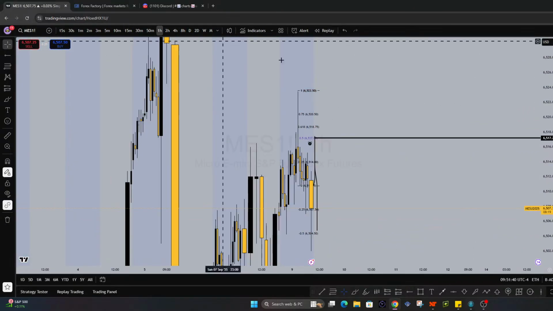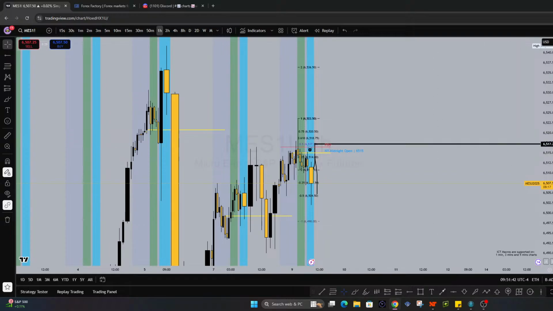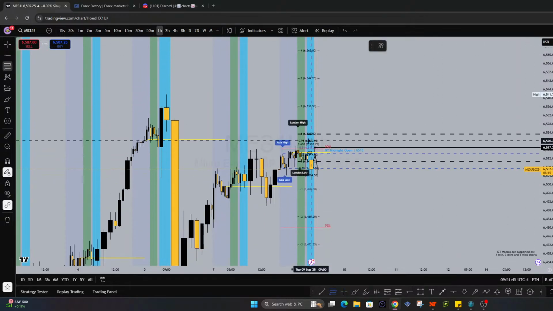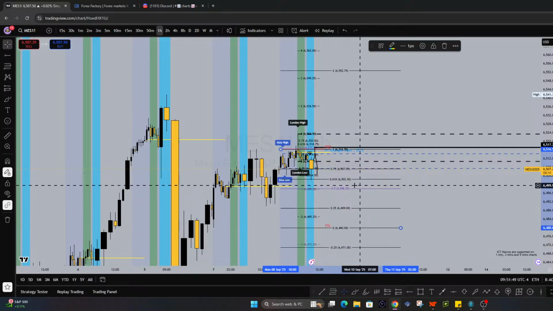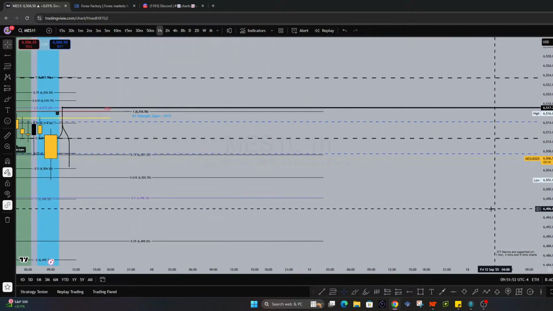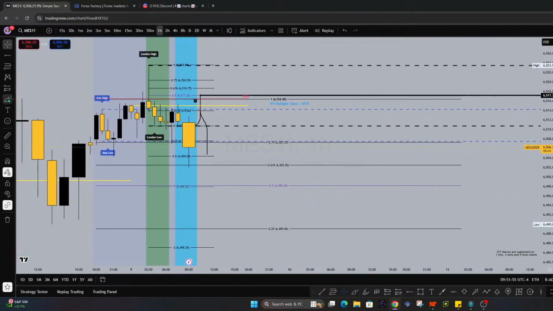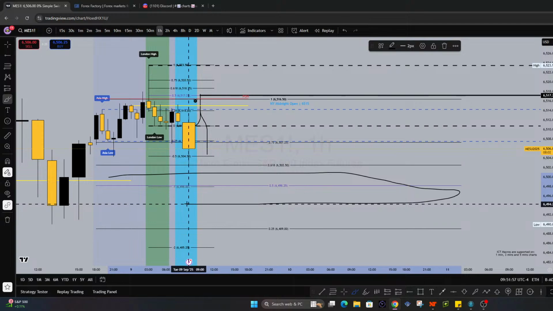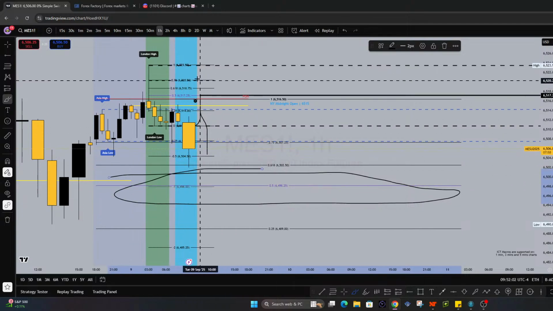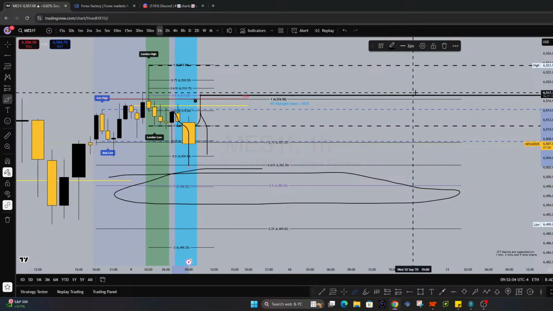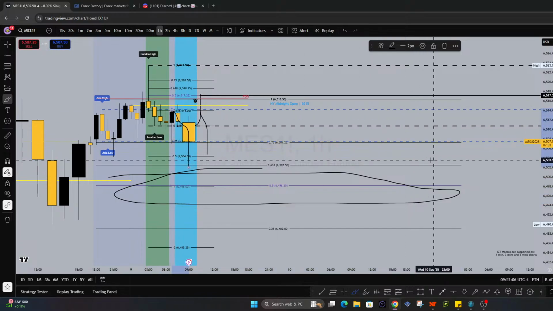So I'm on the 15 minute. Let's go on the 1 hour. On the 1 hour, if we're measuring the previous day high to low, so we're above the 50% level. We're above the 50% level right here. We're above that, so we're in a premium. So we should be looking for shorts above the 50% level. As you can see, shorts took place, right?